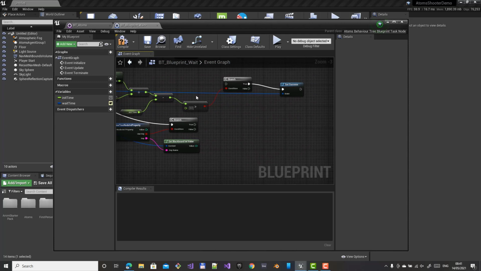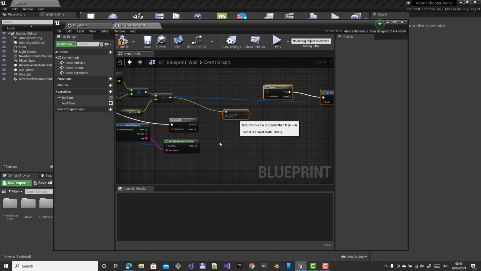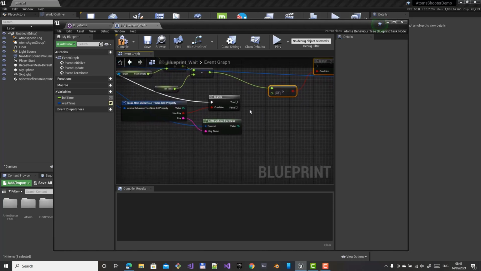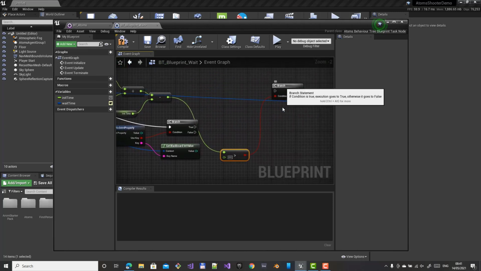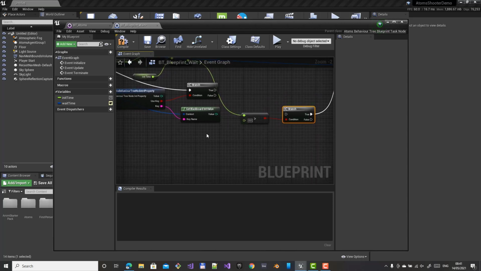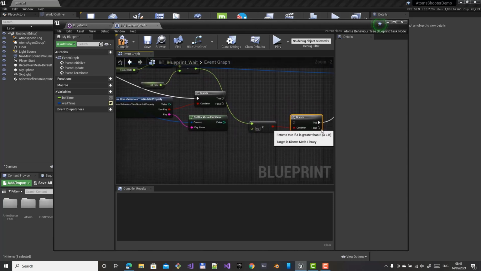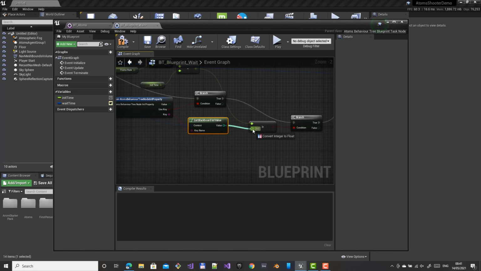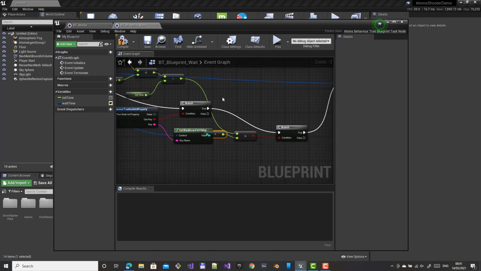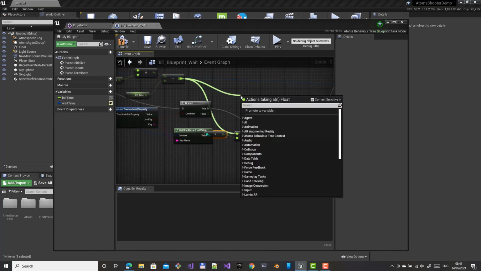Here, probably we need to duplicate some code. Let's have a look. Okay, so if it's true, then use this one. Otherwise we need to use the standard value.